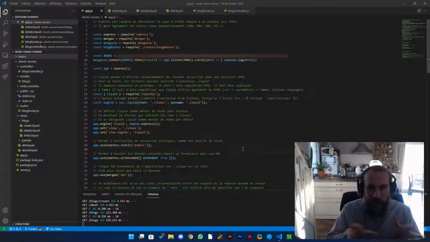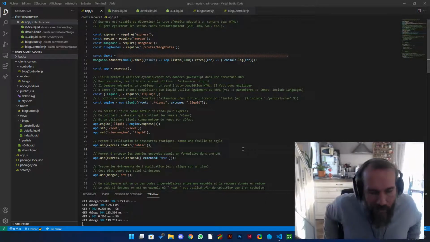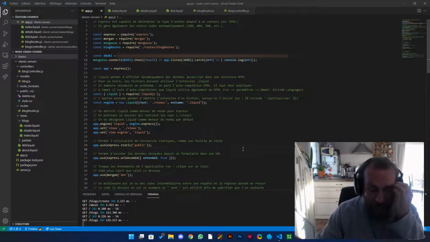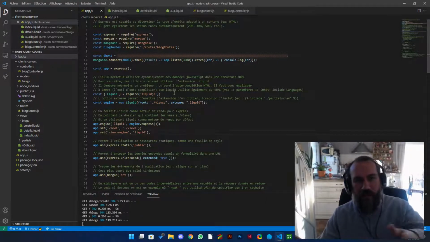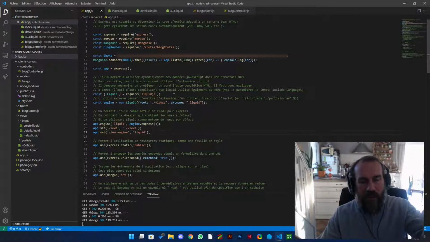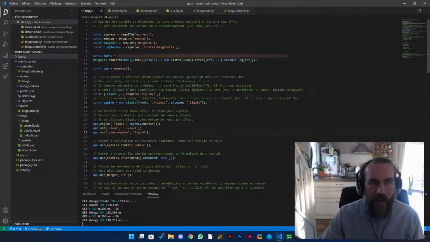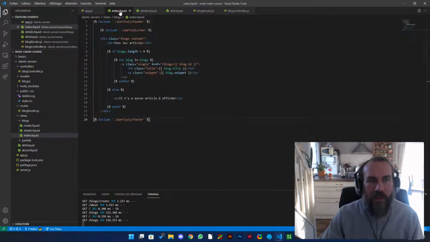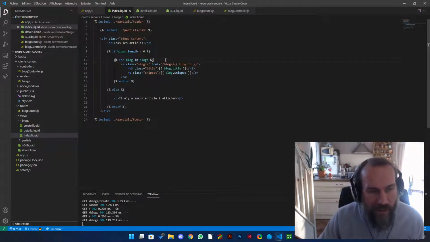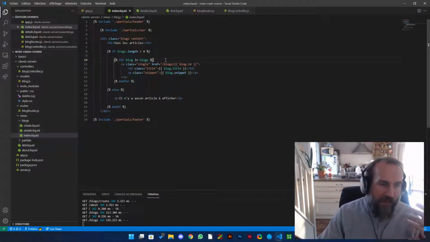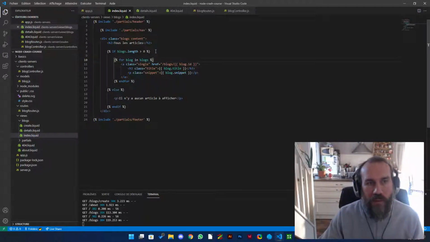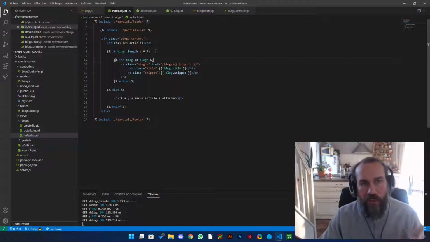I just want to show you at least what I worked on. My English is terrible today. So you know what you're seeing on my screen is the code I was working on. I really like this syntax, so it's Liquid. I know that there is EJS, but I don't like this other syntax. I prefer this one. So I set all the things to be able to use it.